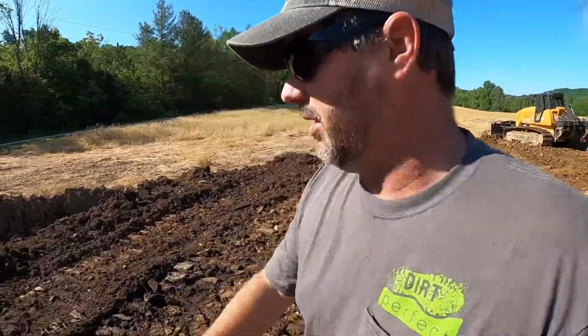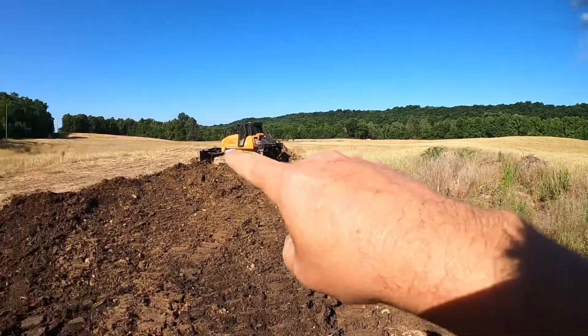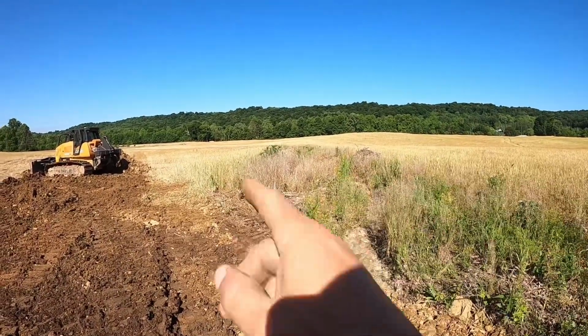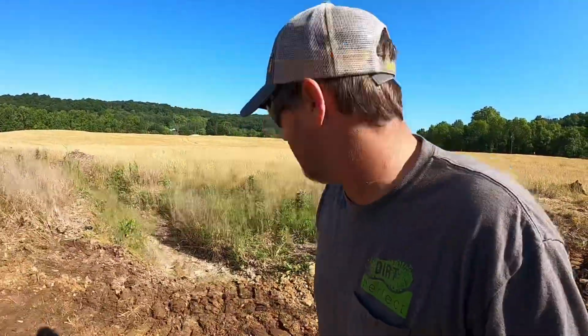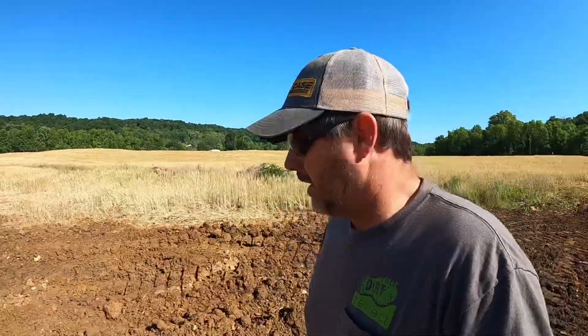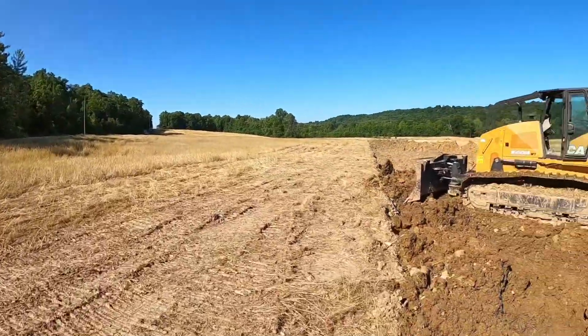Let me see what it looks like from this angle. Yeah, can you guys see the ditch is up here, the dozer is down there. It's just really goofy how it lays, which will make filling in that ditch super easy. So I'm going to go down through here and get this ditch filled in first. We should have a little bit extra dirt left over because the pipe takes up space, right? And then we'll come back and start working on the ditch. So it's going good. Let's keep on trucking.